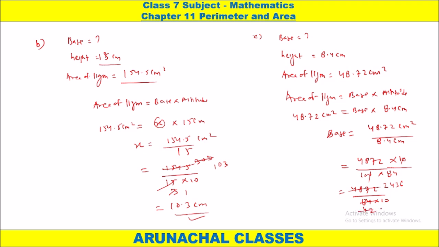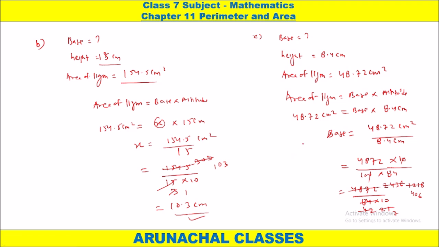Then 2 4s are 8, 2 1s are 2. Here 2 1s are 2, 2 2s are 4, 2 1s are 2, 2 8s are 16. Then 3 7s are 21. Then here will be 3 4s are 12, 0 3. 6 3s are 18. Then here, whether it is possible that it will be under the table of 7.